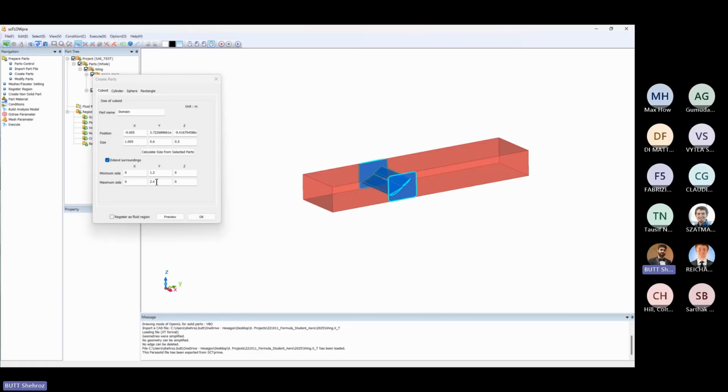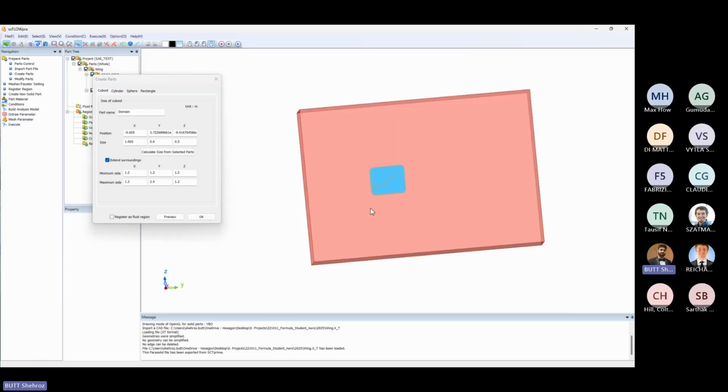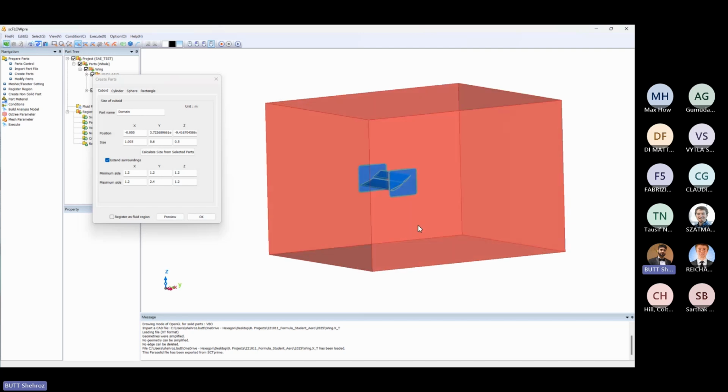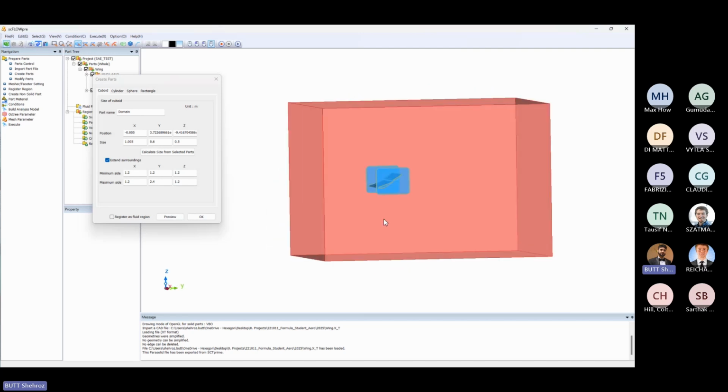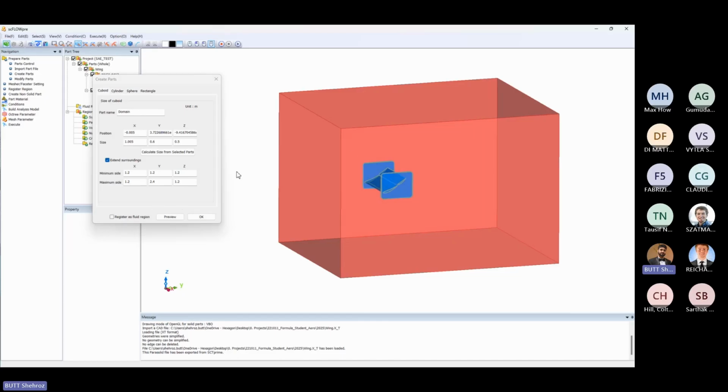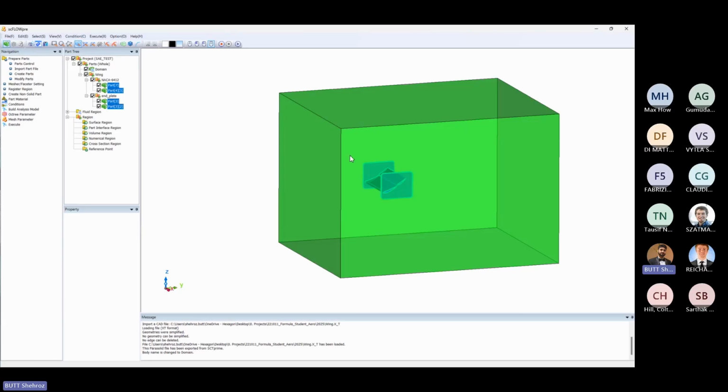I'll be applying a factor of 1.2 as in here. Going from the minimum to maximum, 1.2 here, 1.2 here again, and I can preview it. You can see, I think the domain is quite big enough for our purpose. We might want to extend it after the results. If we see the flow is not well captured, we could always extend this further down. Okay, and also I'm going to register this cuboid as a fluid region, and this will be created here.